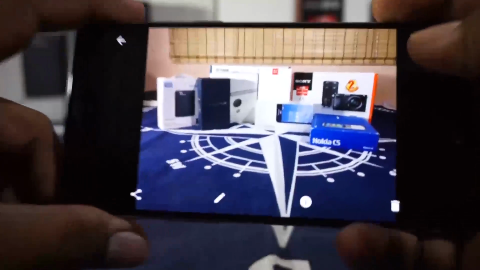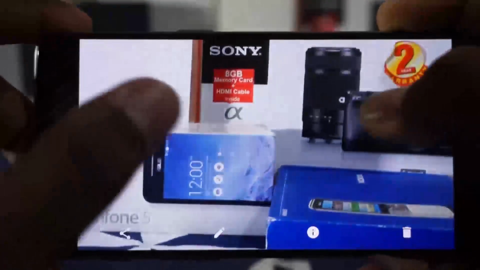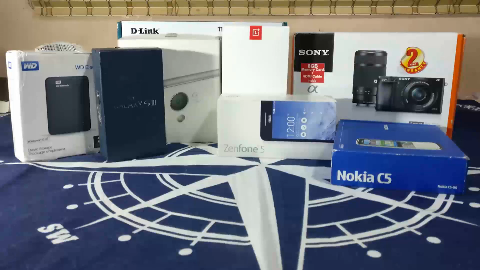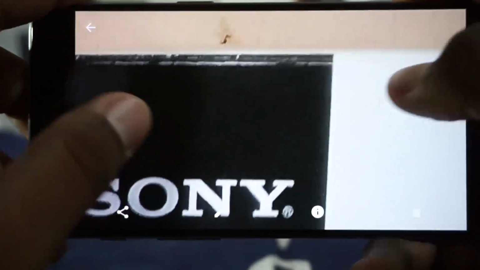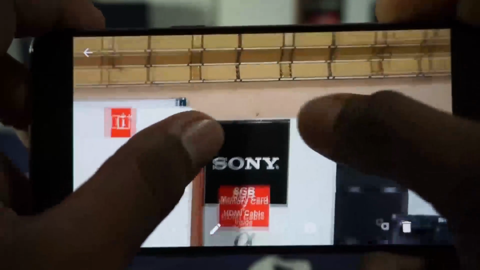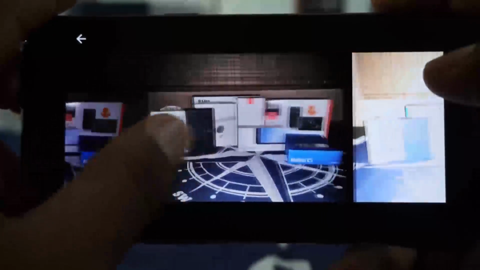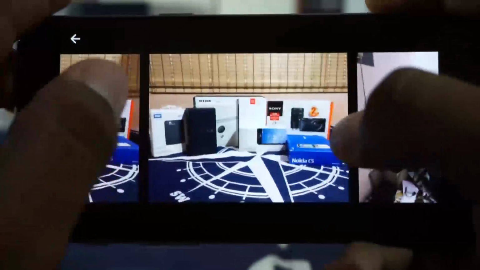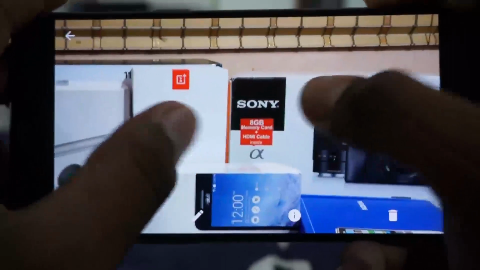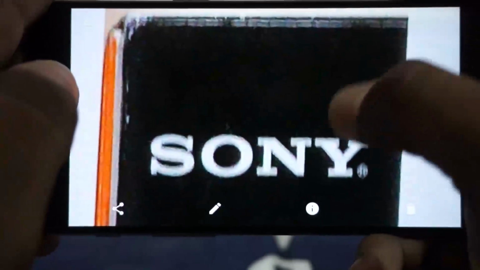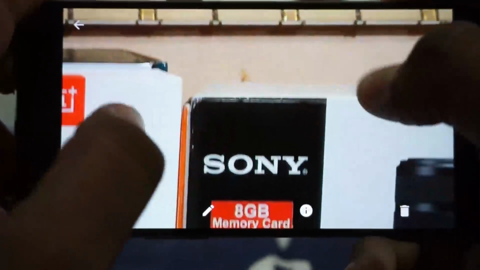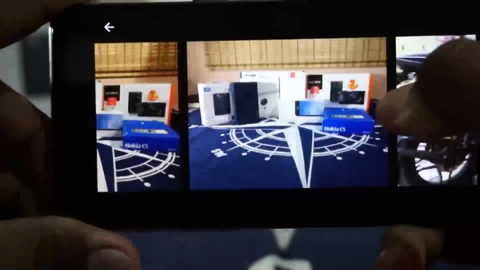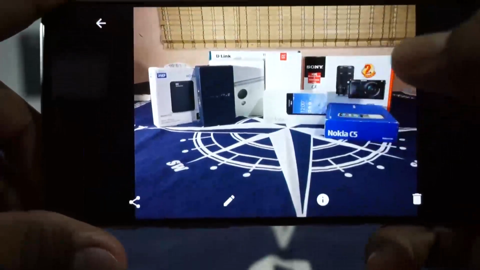So this is the brightly lit indoor subject. So you can see the noise levels in here are reduced a lot compared to the other one, which was, I believe, this one. Yeah, this one. The noise levels have reduced considerably. You can see a lot of noise in here, but the other photo has a lot less noise. So that is something I am noticing with the trend in these pictures.